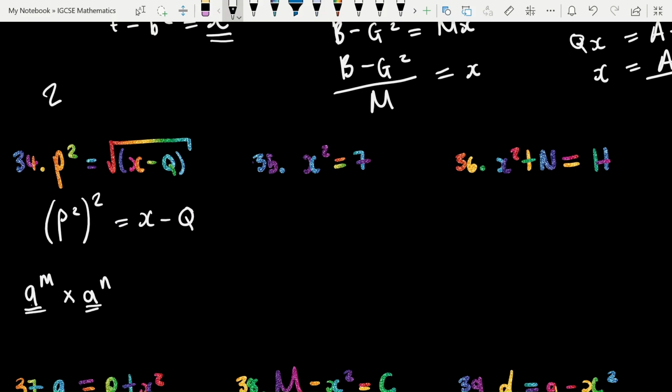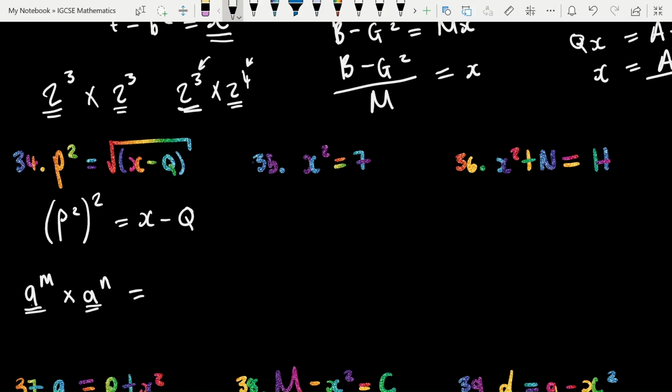Let's say I have 2 to the power of 3 times 2 to the power of 3 again. It could also be 2 to the power of 3 times 2 to the power of 4. I don't really care about the powers. What I care about is the base, this number at the bottom. Is it the same? Yes, it's 2 and 2. It can't be 2 to the power of 3 times 3 to the power of 5. No, those 2 and 3 are different numbers. But if you say 2 to the power of 3 times 2 to the power of something, then you can apply the laws of indices. A and A, they're the same.